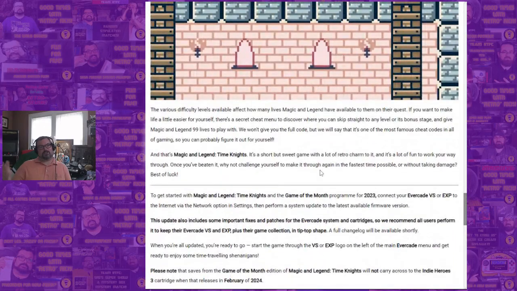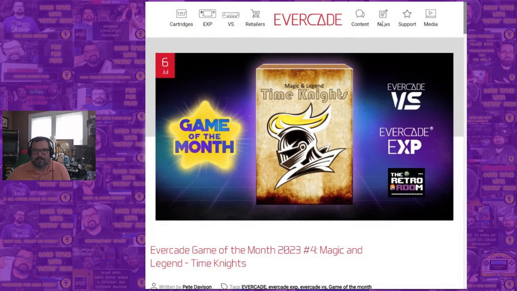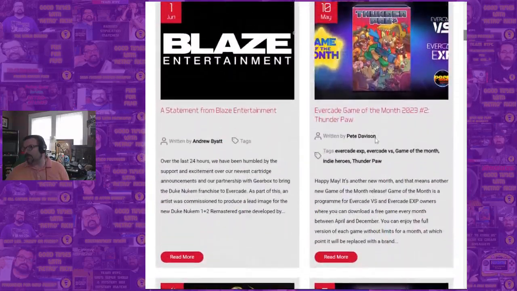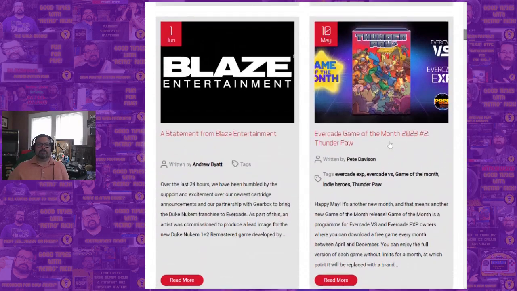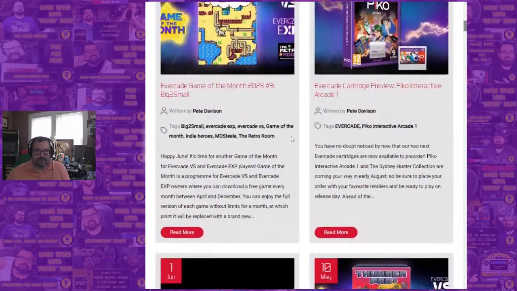Now, let's talk about this while we're waiting for it to download. Because I've played the game, do I think in the Pantheon this is among the awesome titles on an Indie Heroes collection? So Indie Heroes 3, we had Donut Dodo, we had Big to Small, we had, what was the second game? I can't remember it. Let's go back to here and see if we can find out. All right. Game number 3 is Big to Small. Oh, Thunderpaw. I forgot about Thunderpaw. That was a great game.